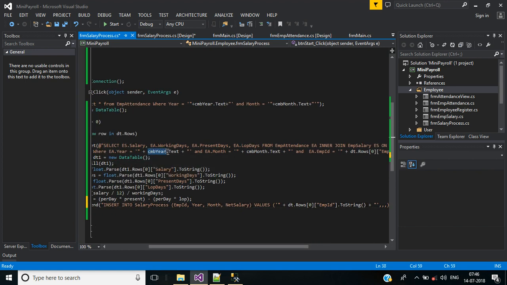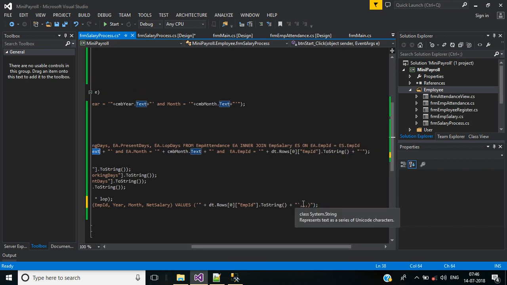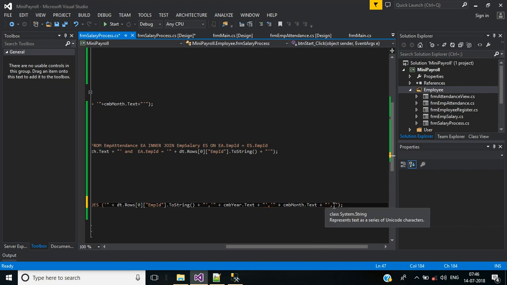Here we have the value, and then for month, and finally we have to pass the salary which we generated earlier, net salary.